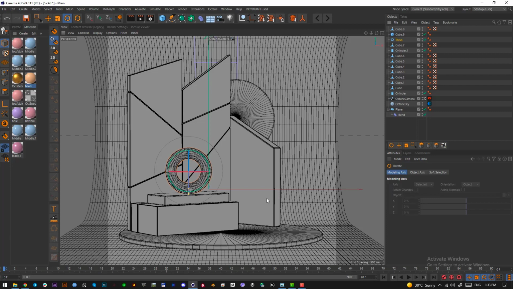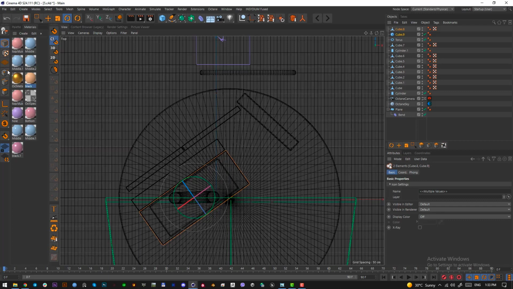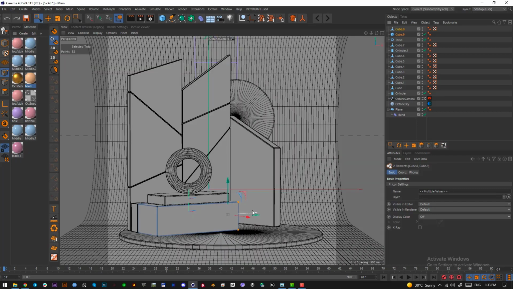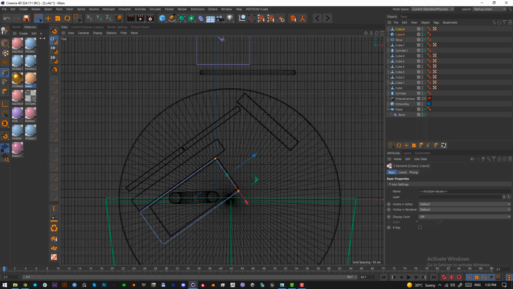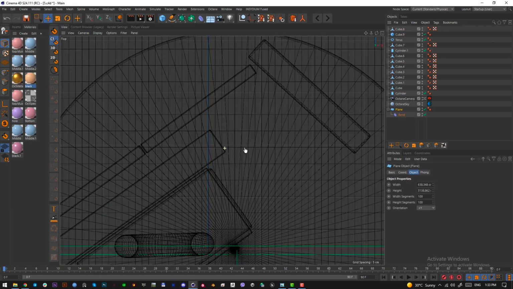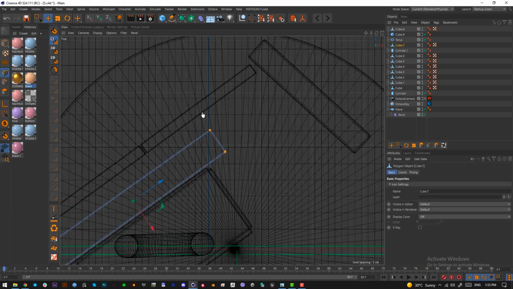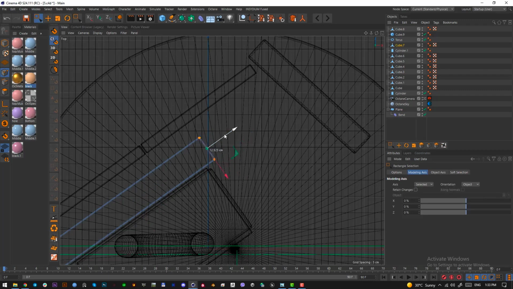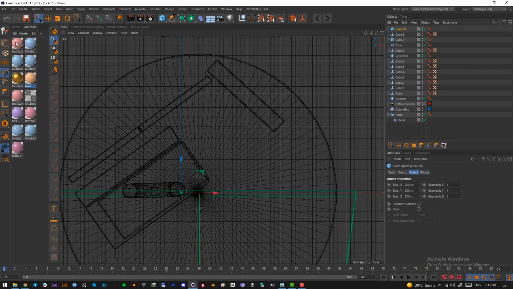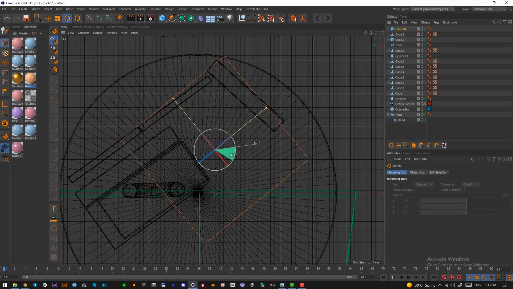Okay. And now I want to select both of these cubes and actually move. Why can't I move this? Not sure. Maybe because of this. Yeah. I want to leave some room here, and I will select this one as well. Why can't I select it? It's this one, and I will move this here. Okay, I'm gonna create a cube and put it here.